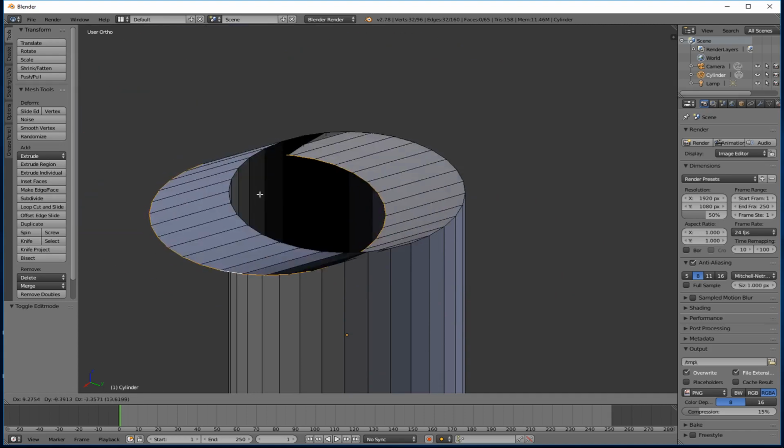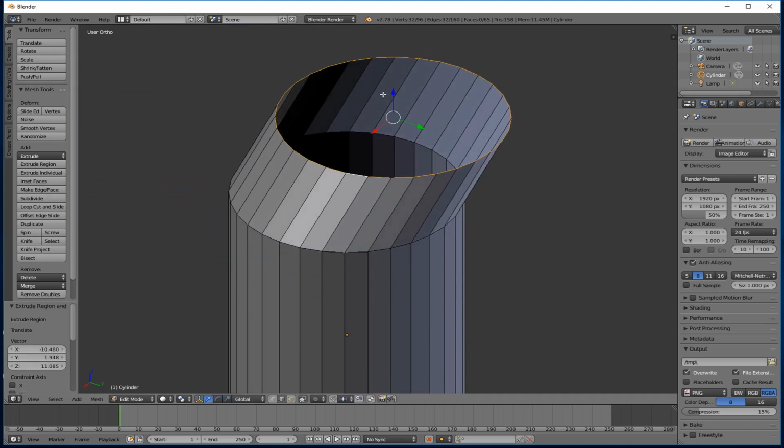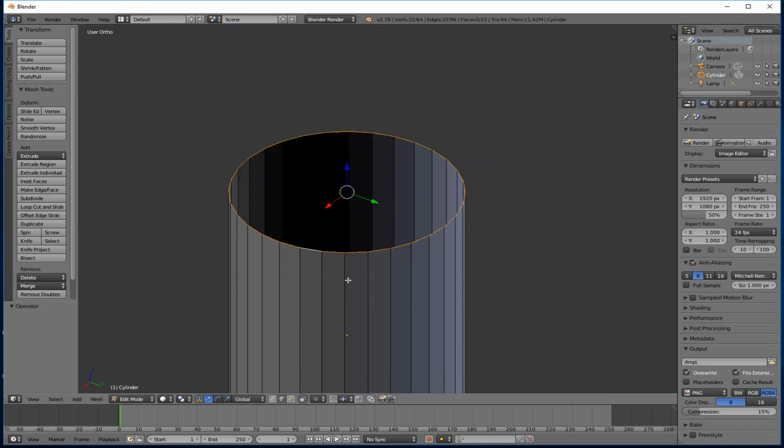Now, this doesn't look so good. So what I'm going to do is instead of moving the mouse, very carefully I'm going to hit E and then left click. The left click kind of sets the position of my new rim, but it's right on top of the old one, so you can't see it yet.